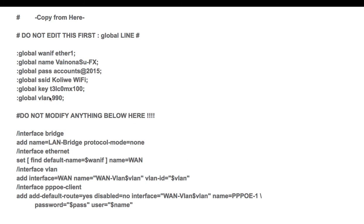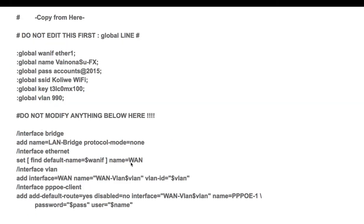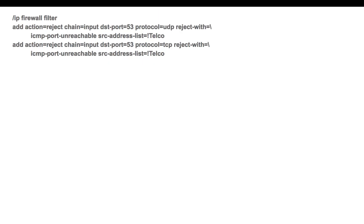If you look here, this is where you're actually going to edit. So here you see Vinona support-fx, the password. Let's say this is the customer name, this is the password, then this is the VLAN for that particular customer. Then down here you just copy and paste everything in this particular script to take these configurations into the actual configuration script down here. You don't have to edit anything in this part of the script, just copy everything as it is.